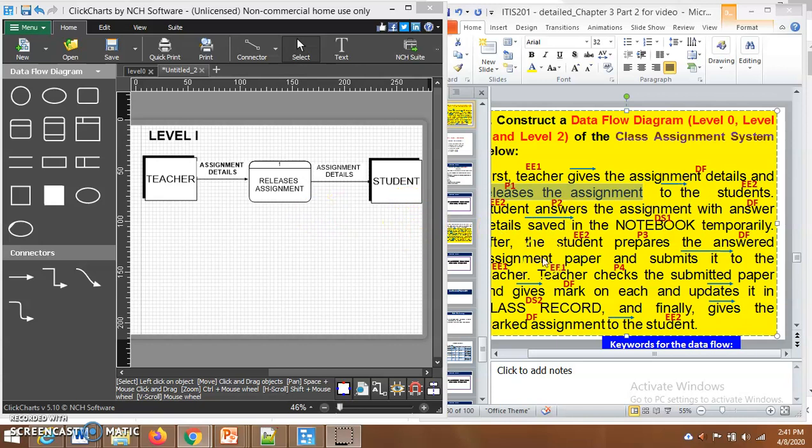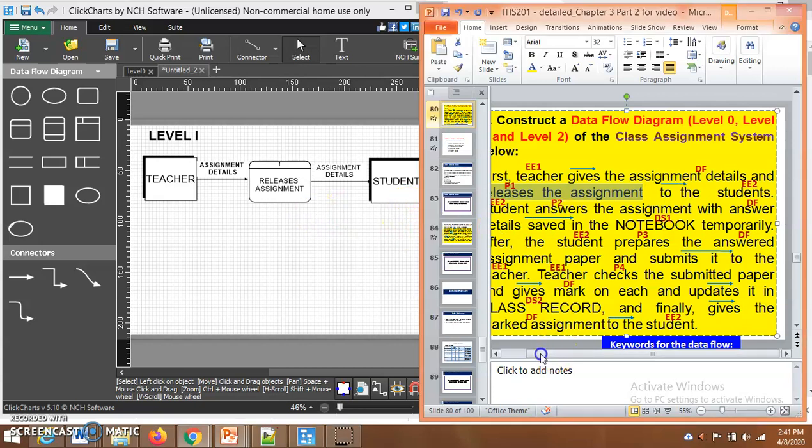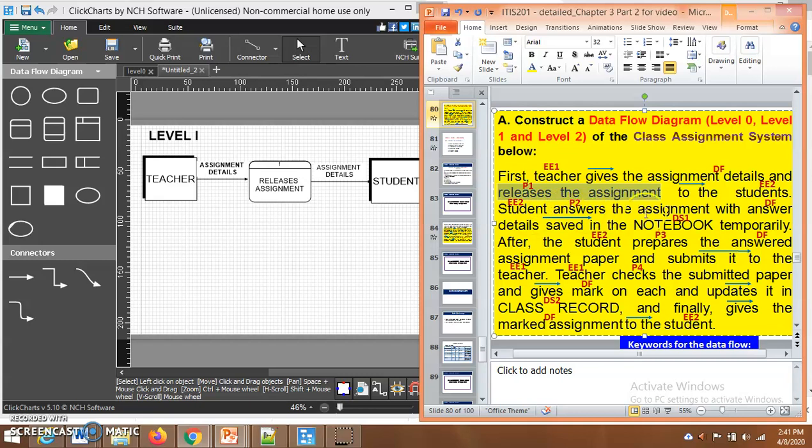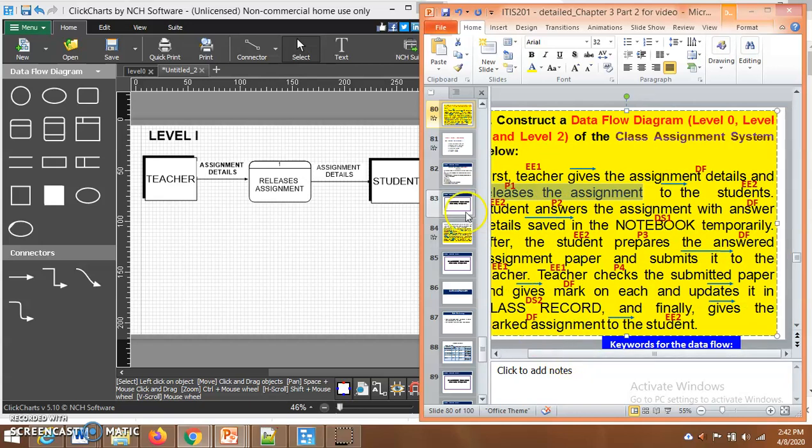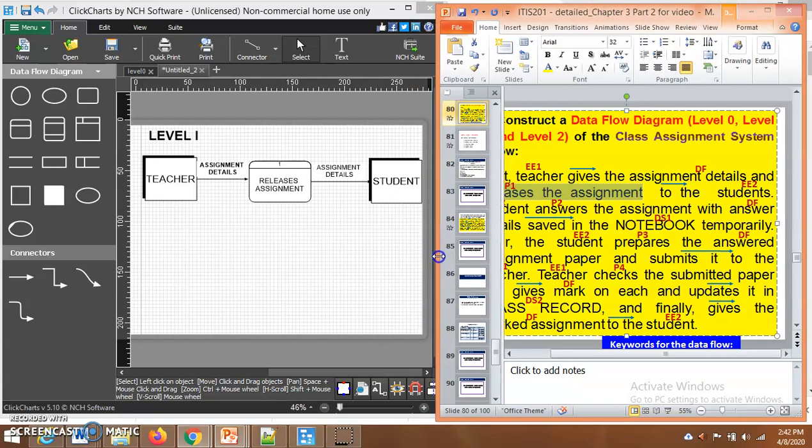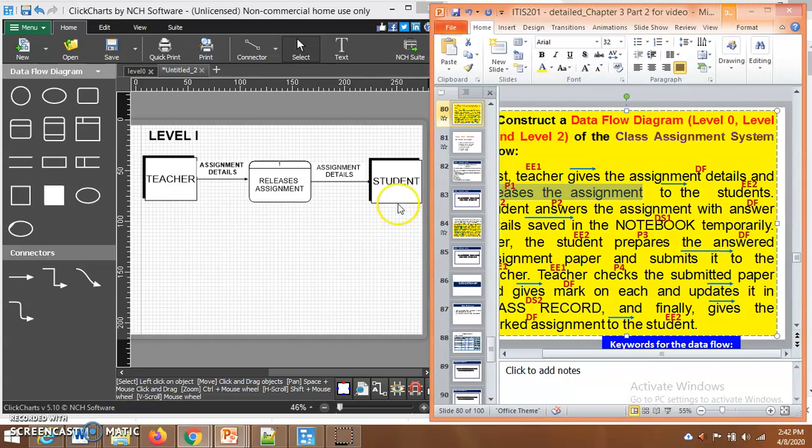Now, to continue, it says here that student answers the assignment. So, this external entity 2 performs process 2. Since this is our external entity 2 and it will perform process 2, we will just connect this process 2 from this external entity 2.